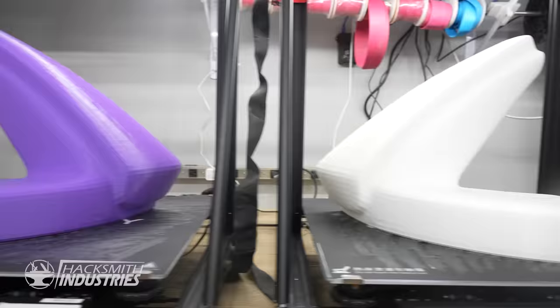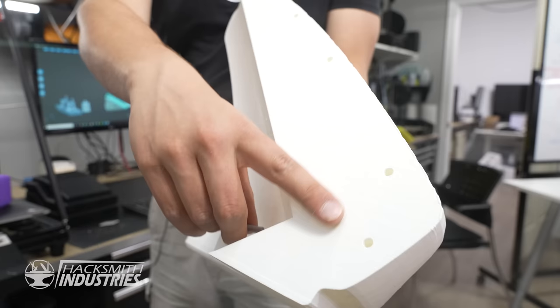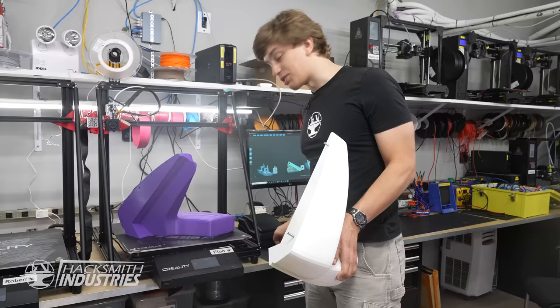These prints, both finished, and they look fantastic. These are gonna form the front bumper of our Mario Kart. We have a whole bunch of holes along this front edge, that we can get the two halves to line up exactly.